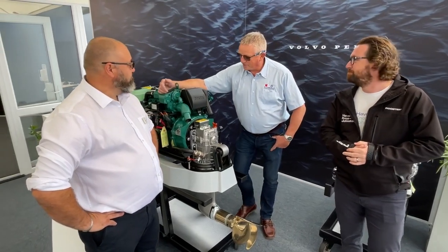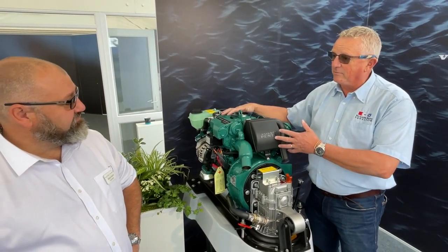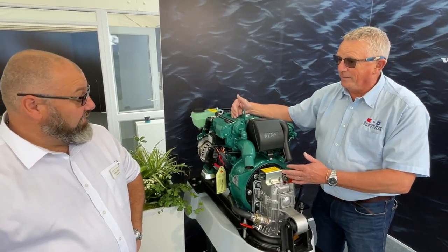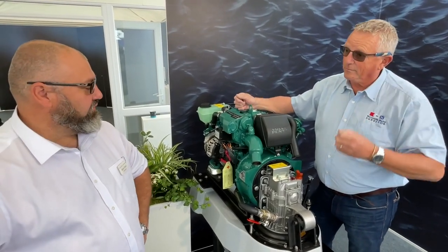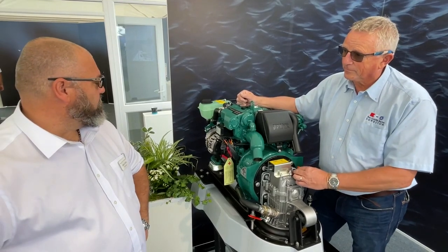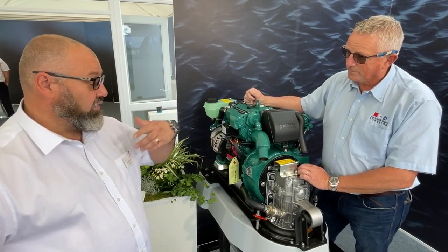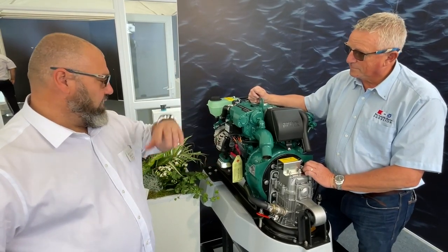With Volvo, almost everything now is coming as an indirect engine, whereas in the past there was a great range and great options. We've moved away from an awful lot of cooling issues we had with the raw water cooled engines, some of the sealing issues and rotting issues, and we've gone into a fresh water cooled variant with loads of additional features where you can add in chlorifiers, hot water tanks, hot water takeoffs, and we've upgraded lots of parts.